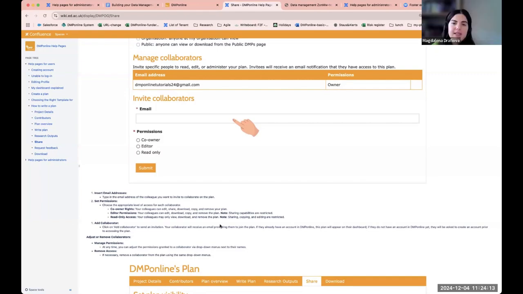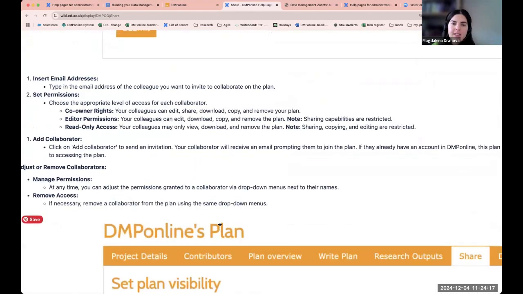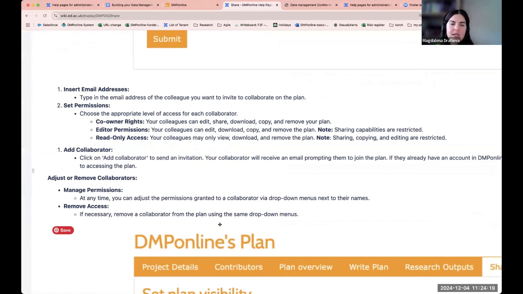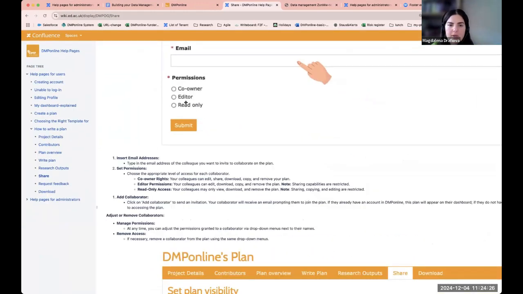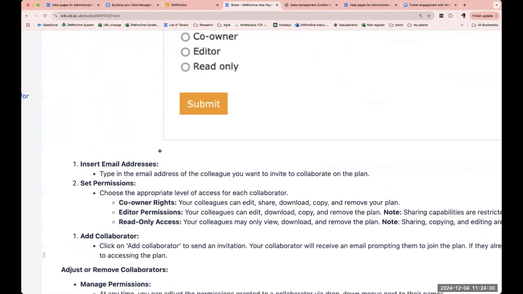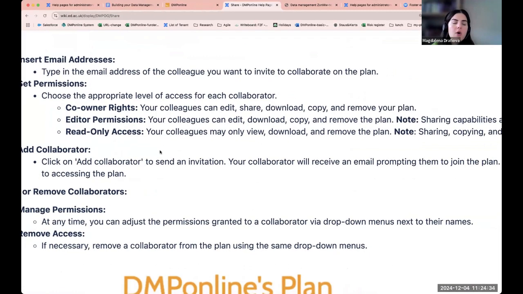So if I understand correctly, this is more in relation to the plan itself rather than creating a new template. These are the permissions you're referring to: co-owner, editor, and read only. Is this the one? Yeah, exactly. Okay. So the co-owner basically has the same rights as the owner of the plan.